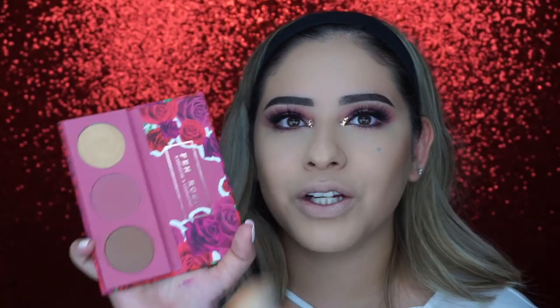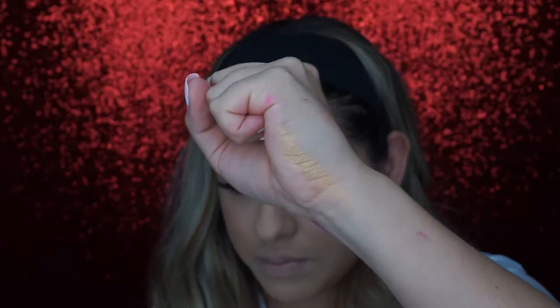Hmm, that's so weird — in the pan it looks cool-toned, but on my face it's actually pretty warm. Now I'm going to take the blush shade, which is Mistress. I like the blush shade. The highlight shade is definitely not going to work for me — it's like a deep yellow gold, which is definitely going to be way too dark. So I'm not even going to try it. For highlights, I'm going to go into my Nicole Glow Kit and take the shade Kitty Cat.